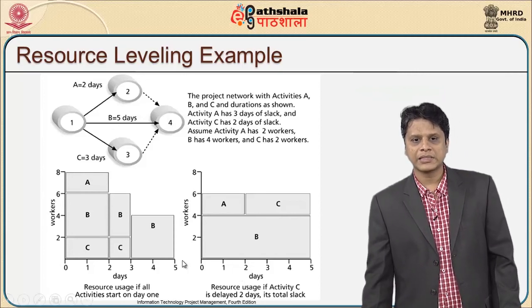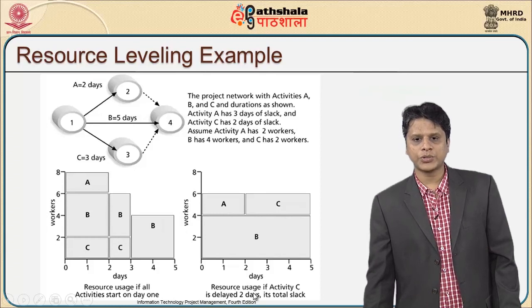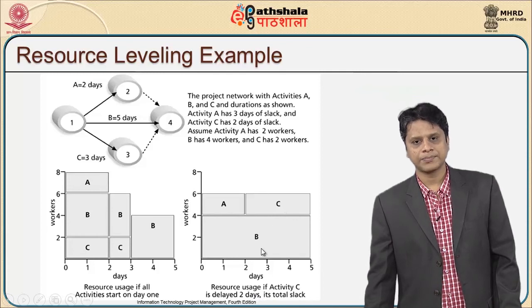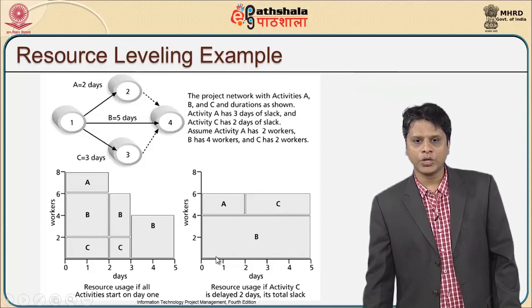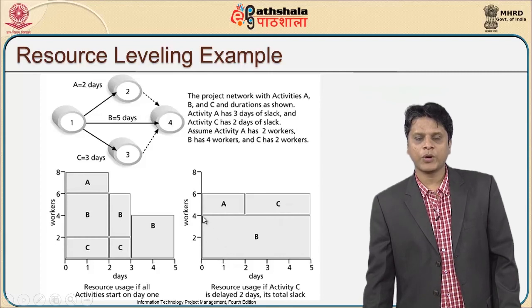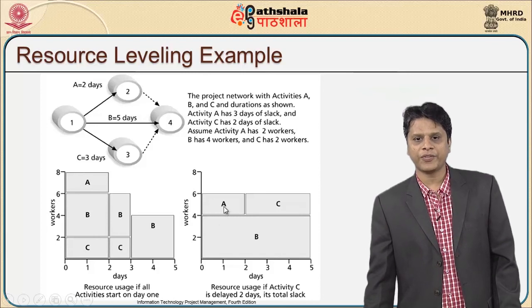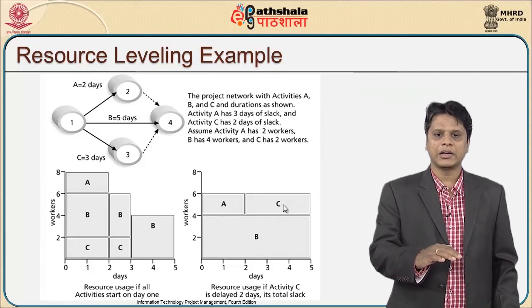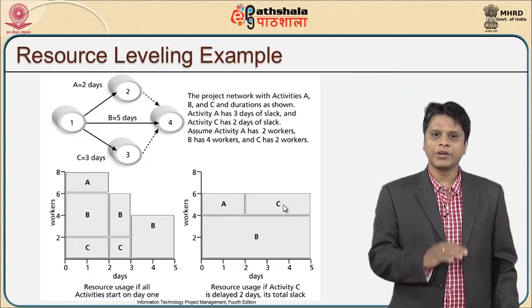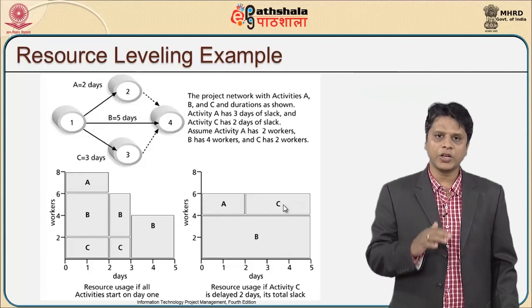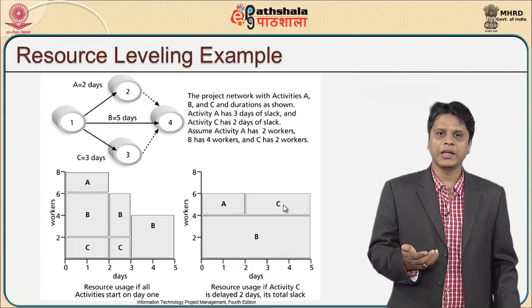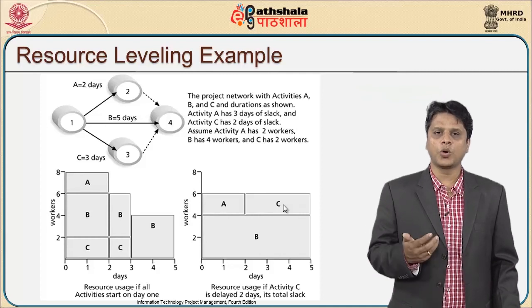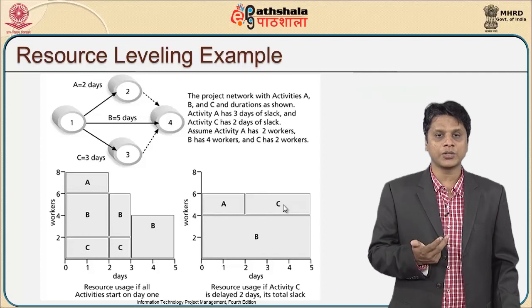Say, for example, this second graph of resource usage: if activity C is delayed for 2 days, its total slack time gets normalized. So when we execute B for almost 5 days, we require only 4 workers, after which when we take 2 more workers, we can normalize on the activities A and C, whereby we complete the entire project in 5 days with 6 workers at maximum, and we need not go for 2 extra workers, whereby the management's overall role is decreased, and management's overall budget is also decreased.